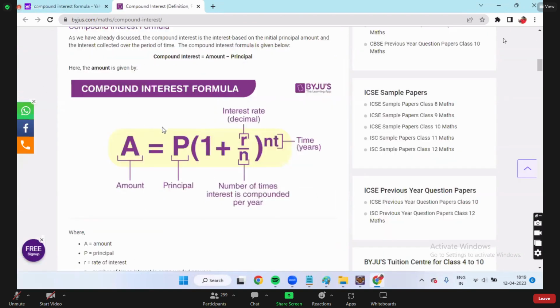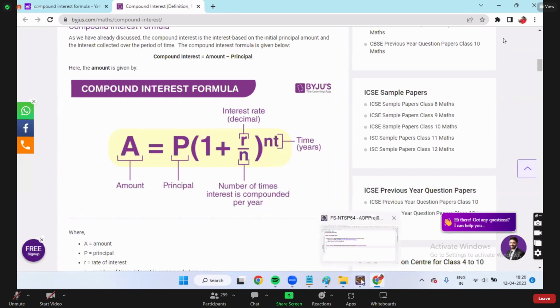P is the principal amount. Without knowing the principal amount you completed schooling? He's thinking that pAmt means per month amount, sir. Okay. Time, fine. Number of times. So I don't want to increase the number of times, so that's why here 100 will come. To the power of n.